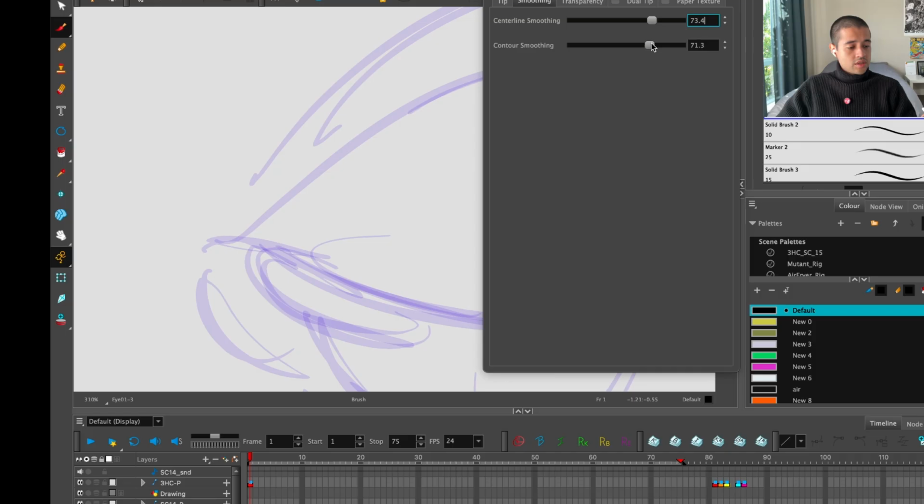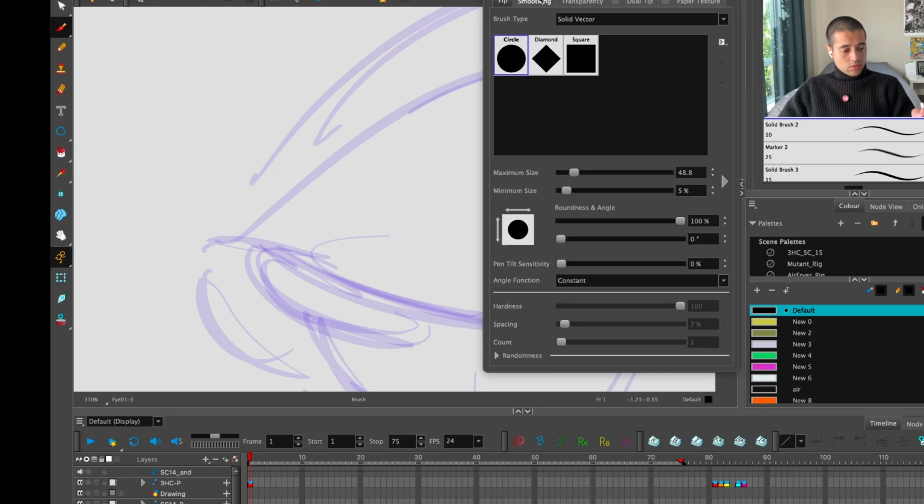Now I still have that. Maximum size, minimum size, rounded angle. What the heck is this? Nah. What the heck is this? Oh, I still have that.